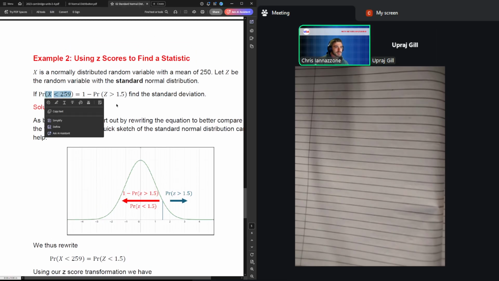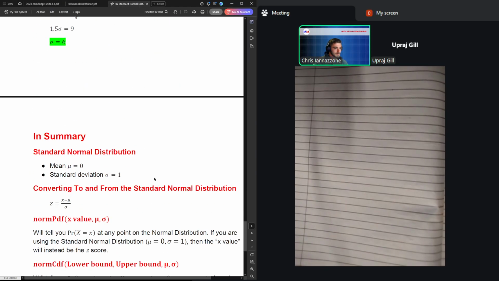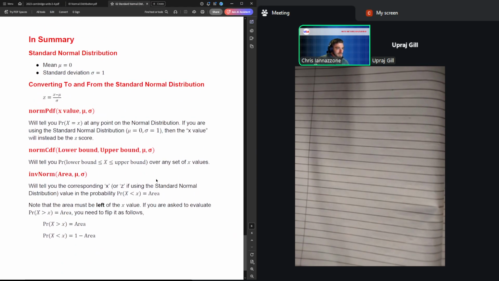Like you could draw this one up and then do a flip, 1 minus. It's purely a personal preference. And that's those. So I know I wrote normal PDF in there. I mean, it does work, but I've never seen a question where they've asked for the probability of a specific outcome. Yeah, so you're pretty much only ever using CDF and inverse normal. CDF for probabilities, inverse normal for effectively everything else.